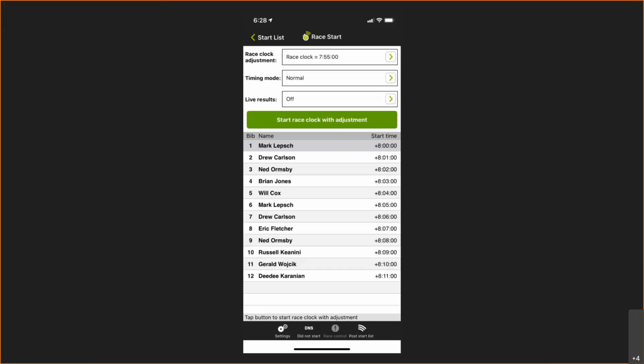If you just hit start, it's not going to work; you need to adjust the race clock. This doesn't really mean it starts at 8 a.m. It means that it starts 8 hours after you hit start. So if you wanted to start at 8 a.m., and it's 7:30, start your clock at 7:30, then it'll count down 30 minutes and start at 8 o'clock.